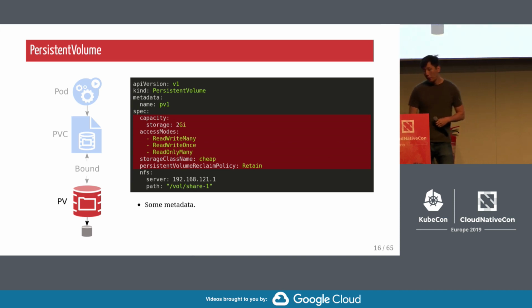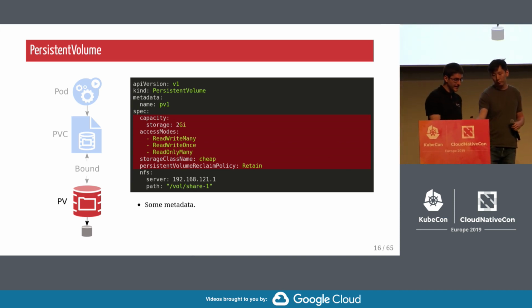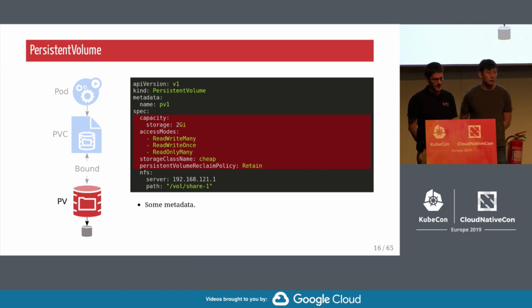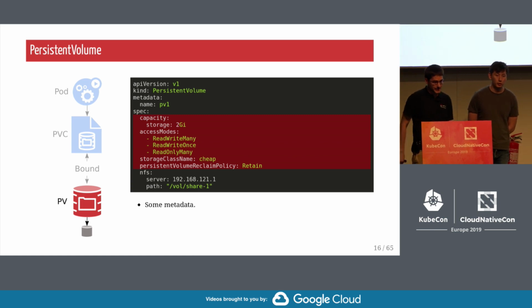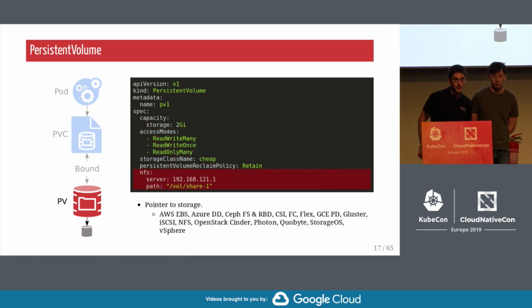So PersistentVolume is the first object that is for administrators, so I will play administrator in this talk. The PersistentVolume is just a bunch of metadata and a pointer to the real storage. Kubernetes supports, I think, 15 different volume backends right now. All of them are hard-coded in Kubernetes, so if you want to introduce a new backend, you need to go to Kubernetes code and write it there.